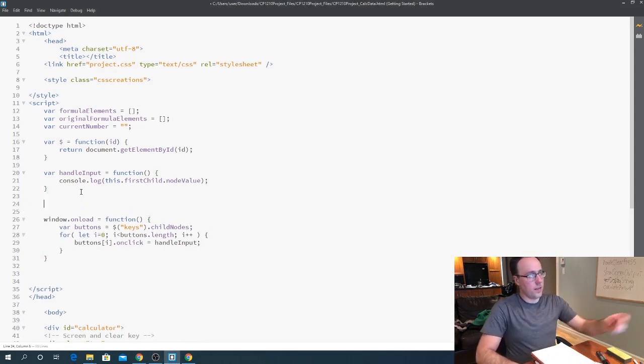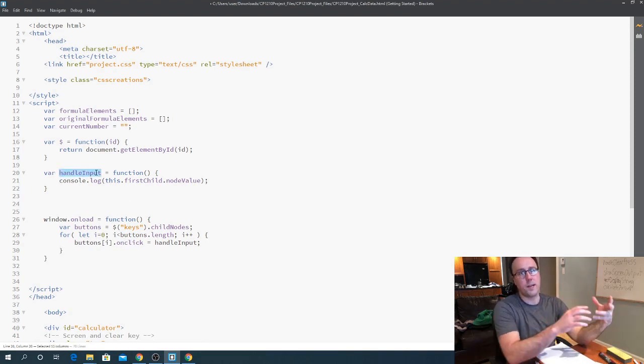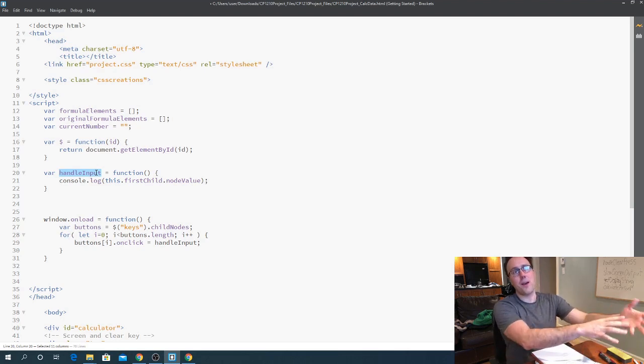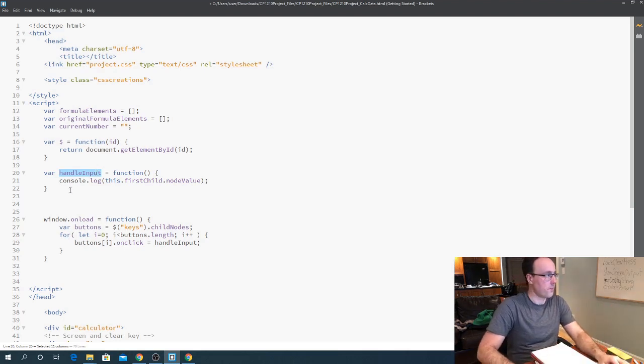Now I didn't include the handle input function. What I plan for this function is basically whatever key they press, I'm then going to determine inside this one whether it's a number key, an operator, or the equals button, or I could even do the clear button as well. And then from there, I'll call the appropriate function.